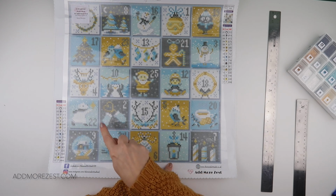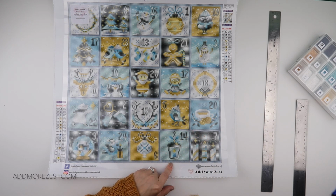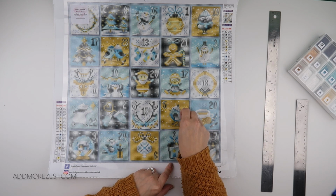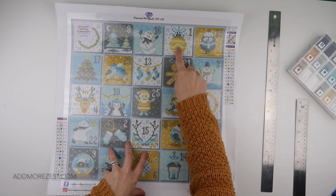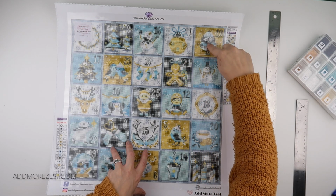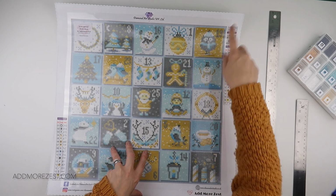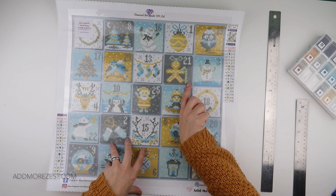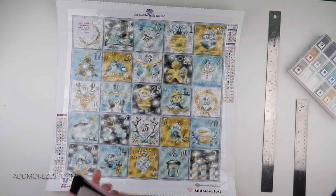So to do that, I need to cut out each individual square as a different size. The other thing you can do potentially is leave the clear cover on and just peel it back for each square, but I'd end up getting my cardigan on stuff. So when I'm doing number 1, I don't want to end up sticking my hand to number 19 or number 21 or number 3, depending on how I peel my top corner back. And I do like the idea of them all being covered up until I unveil them. So let's cut some cover paper.